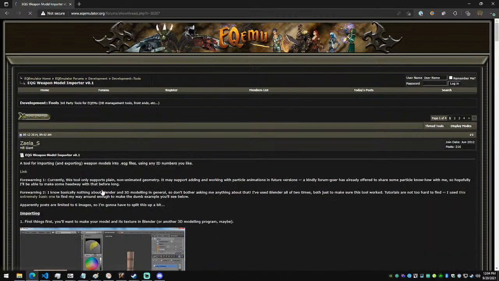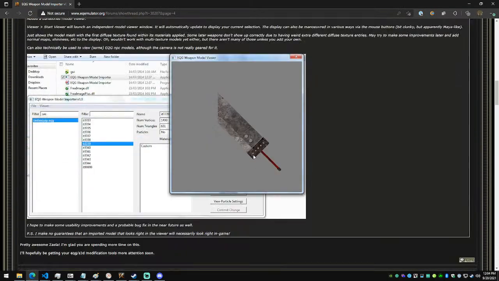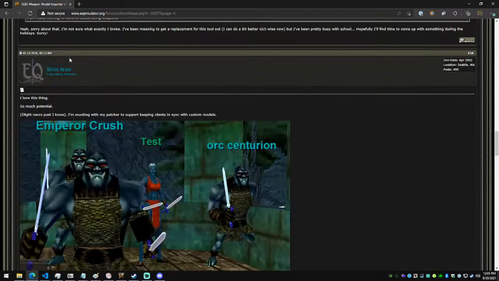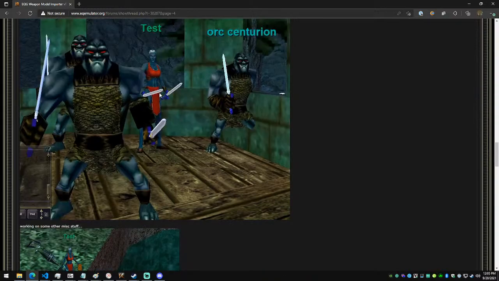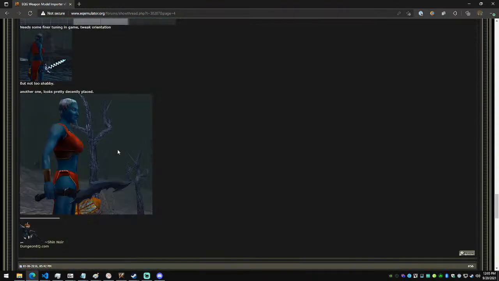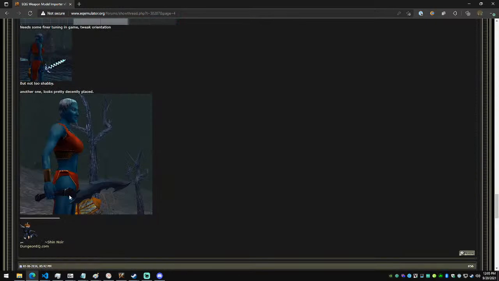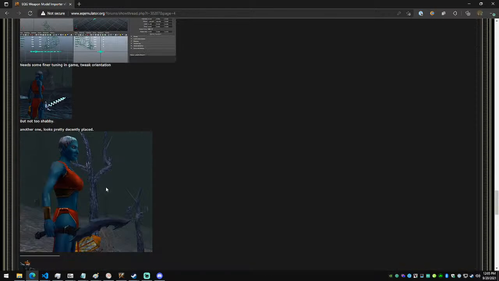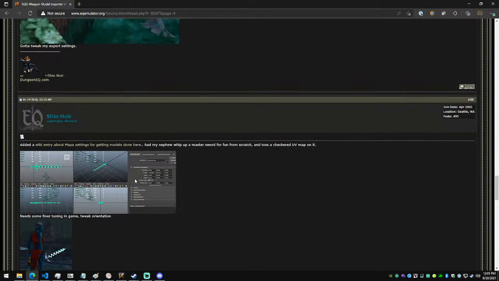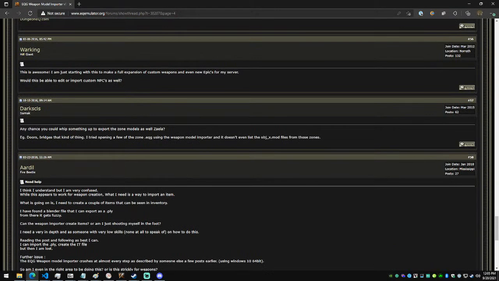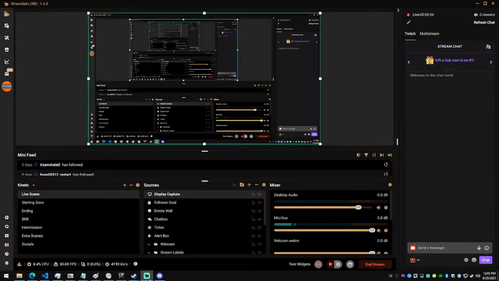Weapon Importer was originally posted in 2014, and in 2016, so 5 years ago. Look at that, your master sword. Yeah, I put a master sword in. Isn't that cool? And then this was a random model I found online that looked kind of EQ-ish, and I literally got it to fully import via Maya. I was using Maya at the time, and got it to work 100%. So that was pretty cool.